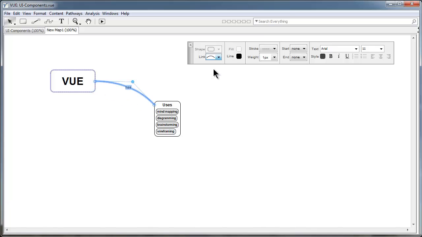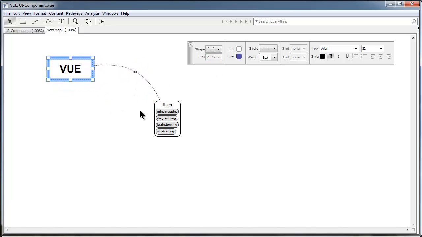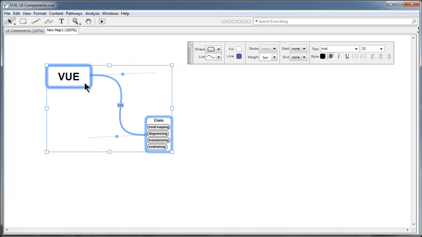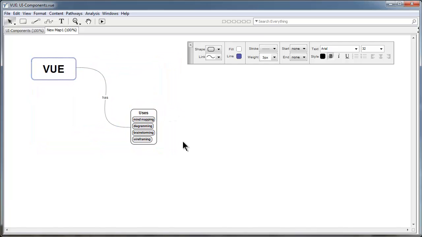You can also make it a curved line with one control point like this. This is useful for making these connections and nudging the line out of the way of other nodes if you're building really complex diagrams. You can also add two corner control points like this. So that's it for getting content out on the canvas quickly.